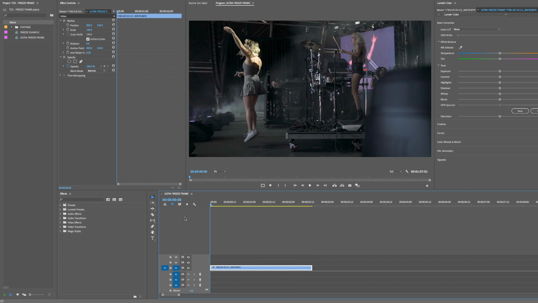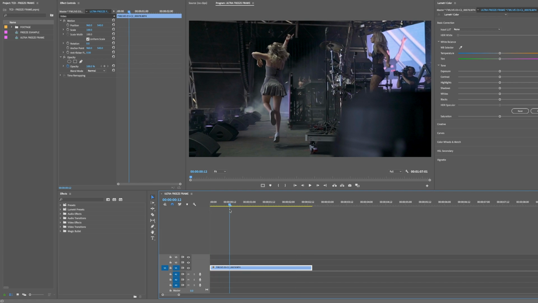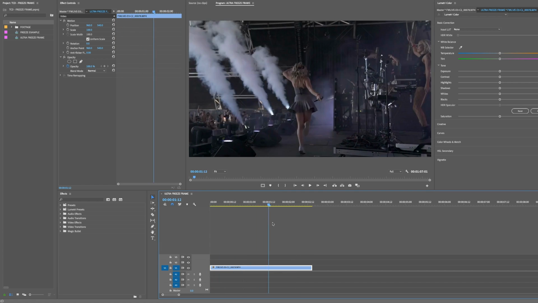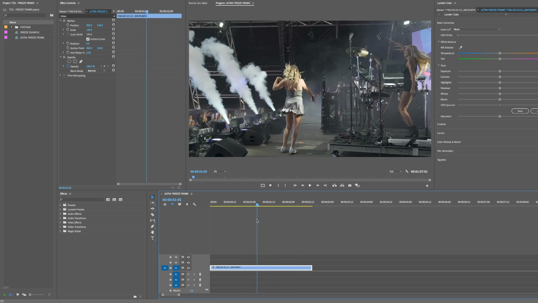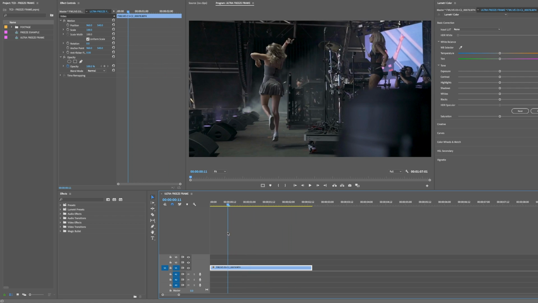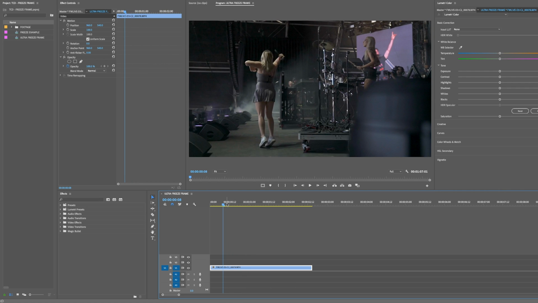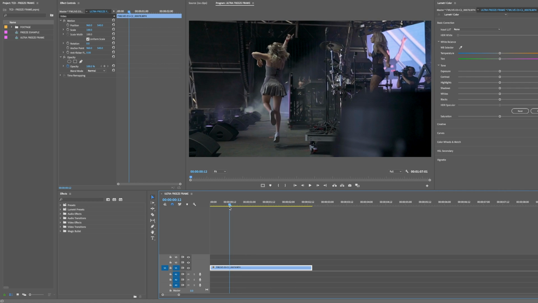So the clip that we're gonna be using today is my friend Riley absolutely killing it during Frank Walker's set at Ultra Music Festival this year. As you can see, this is a very dramatic moment where she jumps, throws her hands up in the air, and then the CO2 goes off beautifully in unison. What we want to do is find the exact frame right before all the excitement happens.